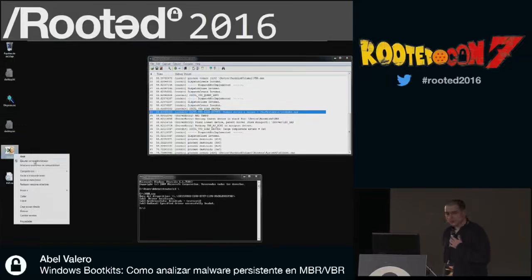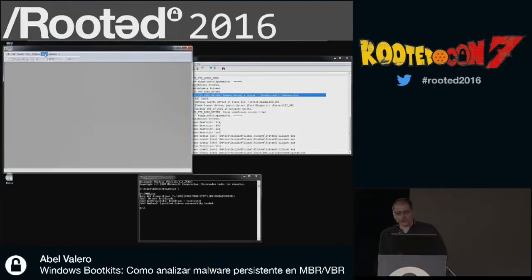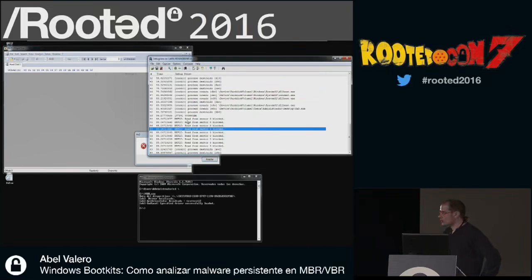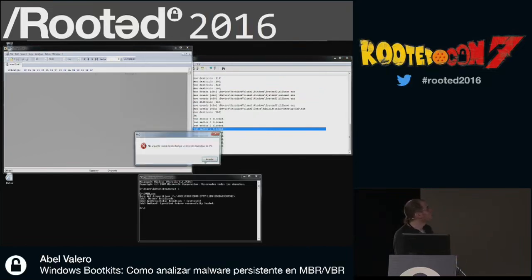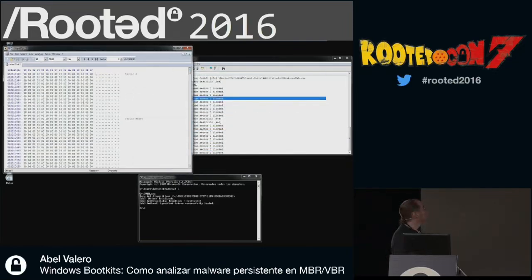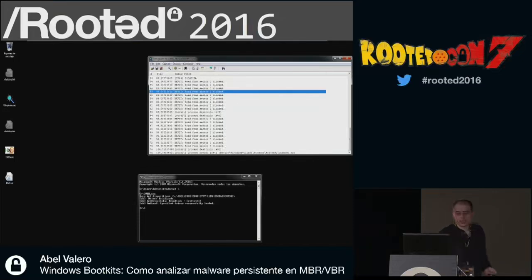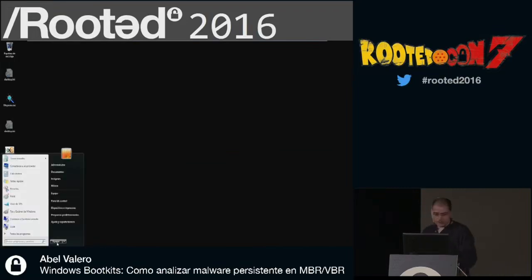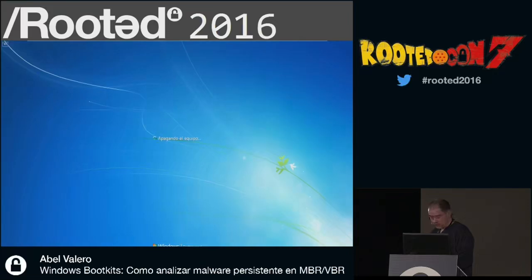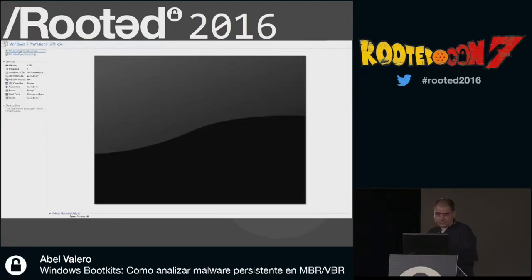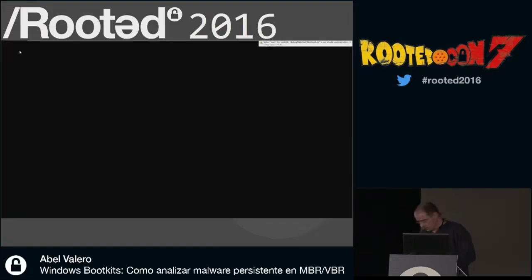To avoid readings, I open up and shut down, and from then on, a filter will be established that will not allow us to read this sector. We got a failure. I won't show this sector, and the Bootkit is telling me I'm the filter. Sector 0 is blocked. No readings. So far, so good. As commented before, it's working on Windows 7 32, 64, Windows 10, and so on. We are wrapping up our presentation. Two more demos, and let's see how this can be booted and launched on any operating system.